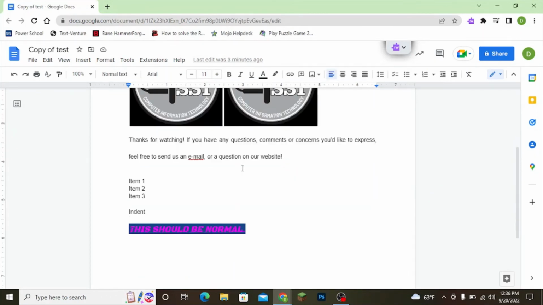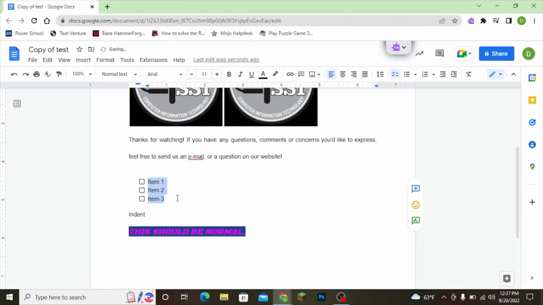The next 3 options offer 3 different ways to do almost the same thing. Create a list. Simply select what options you want in your list, and then click one of the 3 buttons. If you want to create just a bulleted list with little dots before it, you click on the bulleted list option. If you click on the checklist option, it creates these little boxes before each of your items that you can click on to add a check mark to. And then you can also create a numbered list by clicking on the numbered list button, which puts numbers before each item in your list.